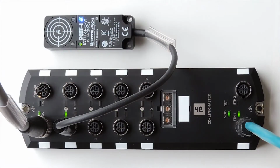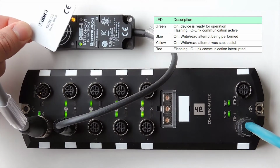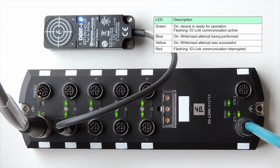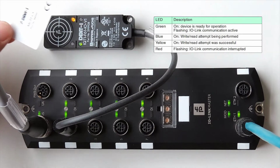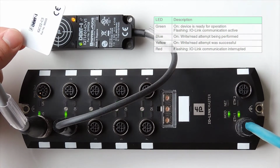IO-Link allows plug and play, which means communication starts right when I plug the RFID head in. I can see this by noticing the LEDs. Here, the flashing green LED indicates that IO-Link communication is active, and the blue LED indicates a read-write attempt is currently being performed. If I place a tag in front of my RFID head, the yellow LED indicates a read attempt was successful. Again, I'll talk more about reading and more specifically writing to a tag in video 6.